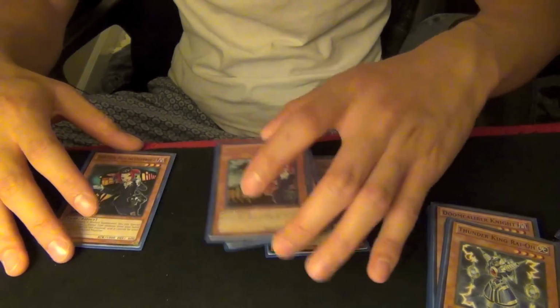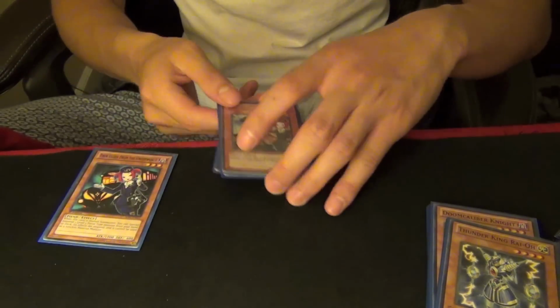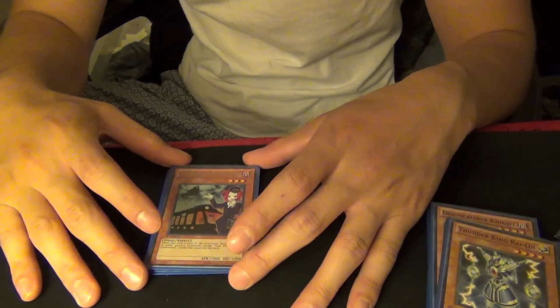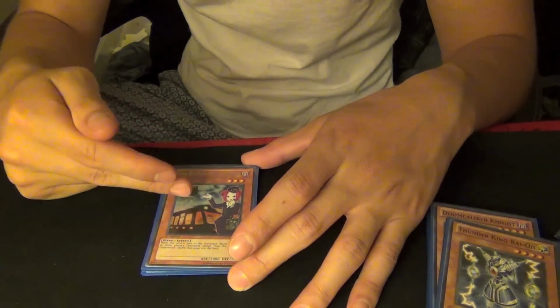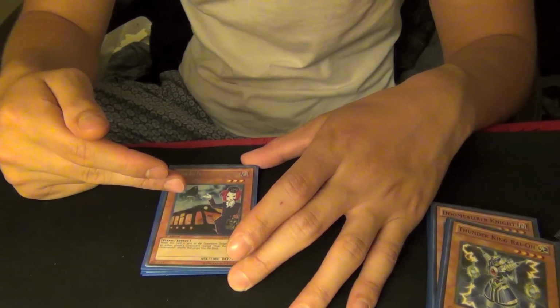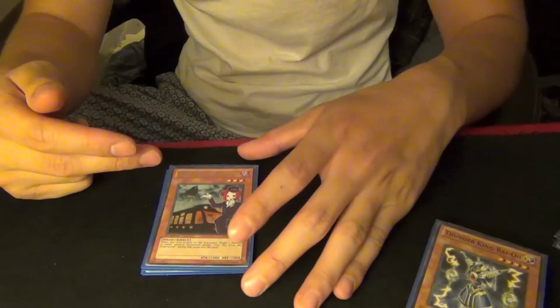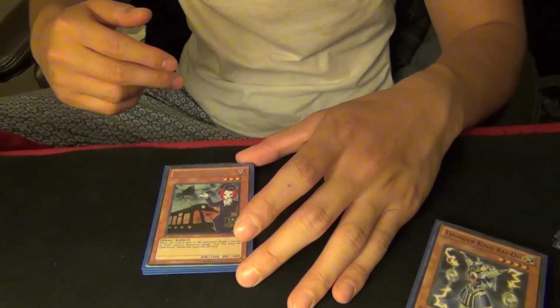Okay, now let me talk about Torbus real quick. For my deck, I chose Torbus over the Knight Assailant. Why? Because I'm going to use Torbus' effect more than Knight Assailant's effect. I have plenty of destruction in my deck. I don't need the Knight Assailant destruction. I'd rather make more use of Torbus' effect.